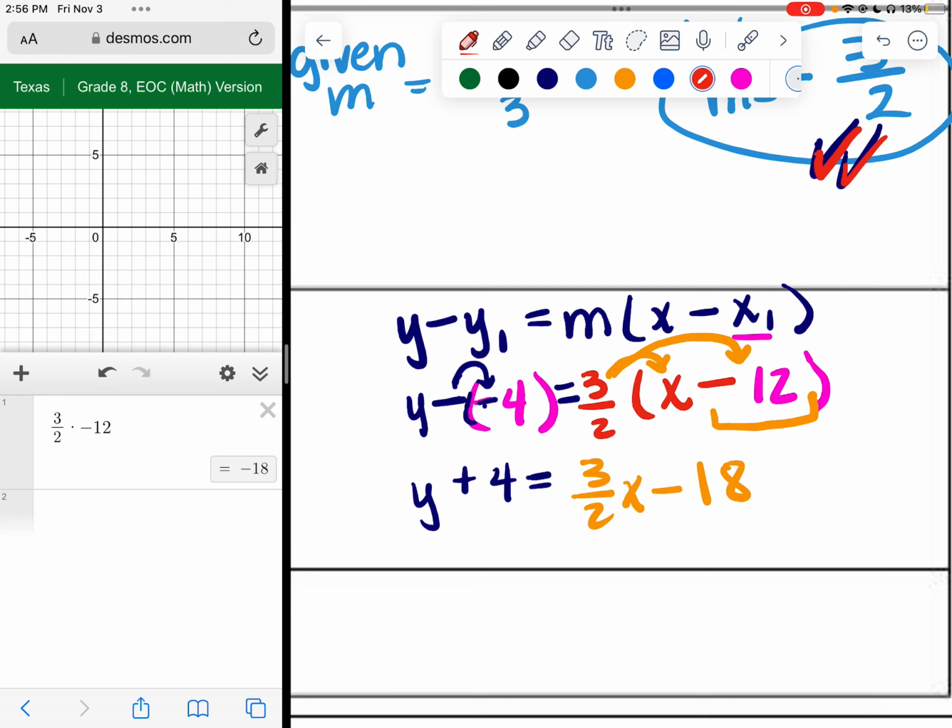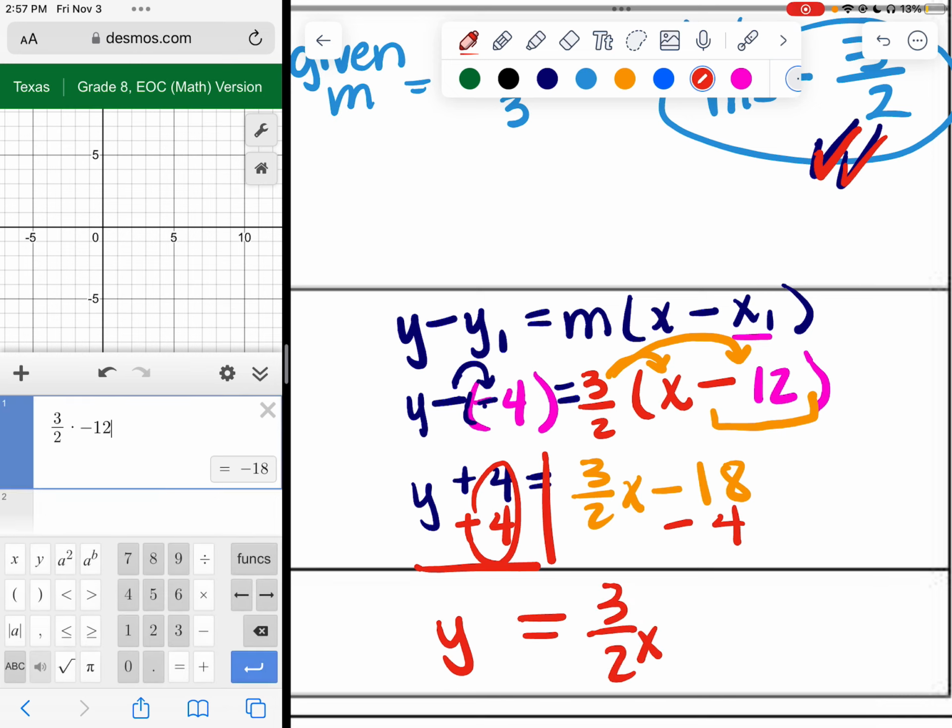So the way that I'm going to move that plus 4 is by doing the opposite. Minus 4 on one side, the inverse. That means minus 4 on the other side. And I don't want to mix this minus 4 with this 3 over 2x because this thing does not have an x. You can't just mix it with x. I'm just going to put it with the other constant, the other number right here. Okay, so 4 minus 4, that just became 0, so that's gone. I drop my y, and I have y equals 3 over 2x.